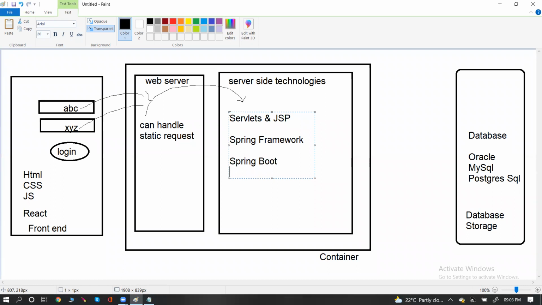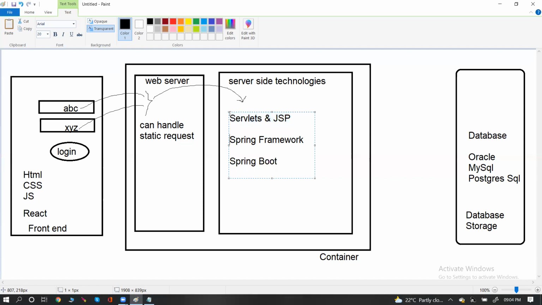So what's the problem with servlets and JSP? For login, you need to write a servlet. For registration, you need to write a servlet. Suppose I have 1,000 pages, you need to write 1,000 servlets. So what happens? It's a lot of files and it gets clumsy.